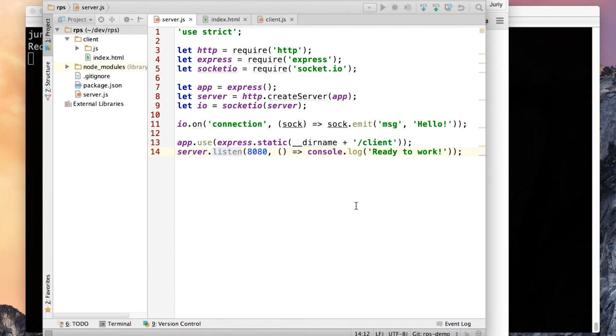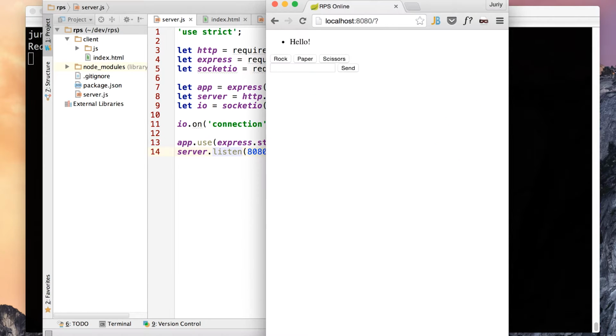This is the simplest possible matching mechanism. Of course, later you can implement something more complex, like a lobby where players can challenge each other, or some rating boards where you can find the player that corresponds to your level. Can't really speak about level in rock, paper, scissors, but still. What we will do today is the simplest possible matching mechanism, and both players who join the game will receive a message: you are playing now, right? And that will be the scope of this video. So stay with me and let's start from our first goal.